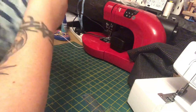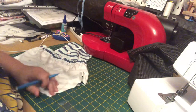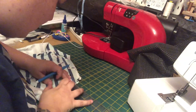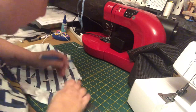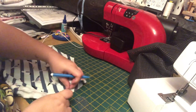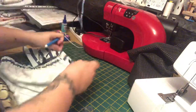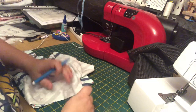But if you read the Brindle and Twig guidance, which is brilliant, by the way, really, really good, it does suggest doing them separately. Right, 1.5. I'll try and get on the lighter blue so I can see it. Right, that side's done. Let's get this side done so we can fold over.